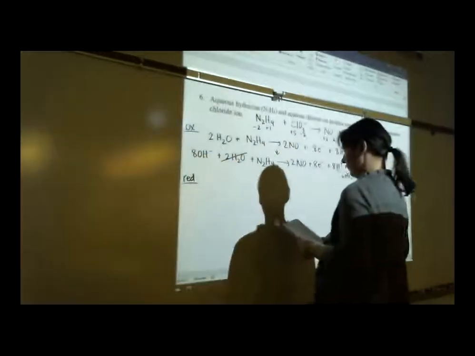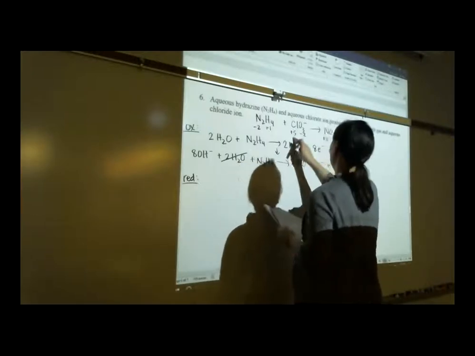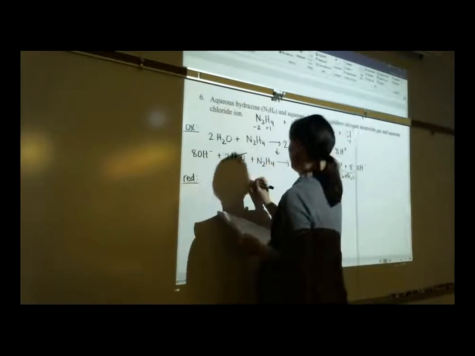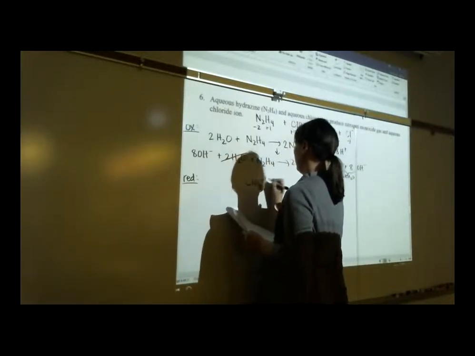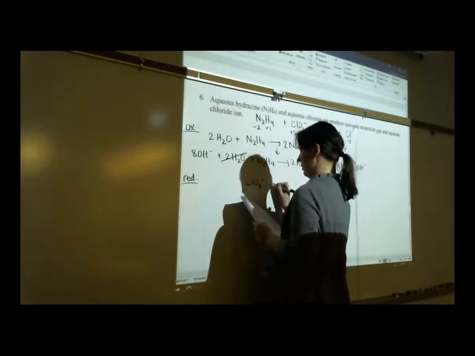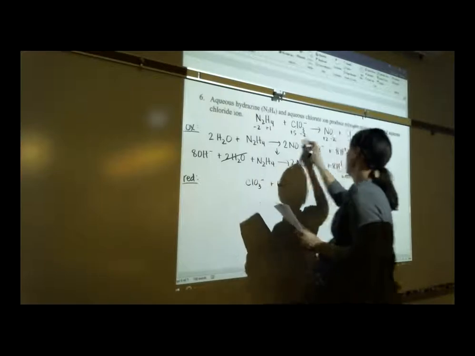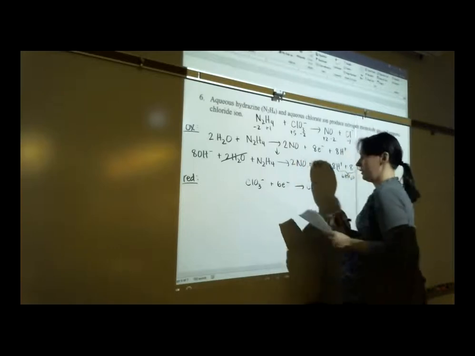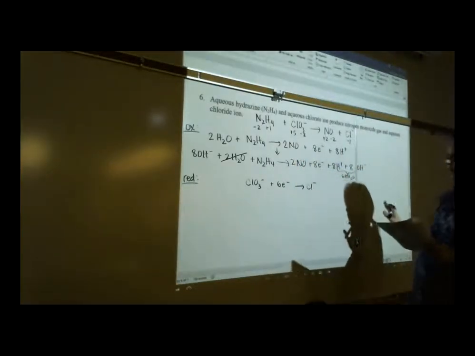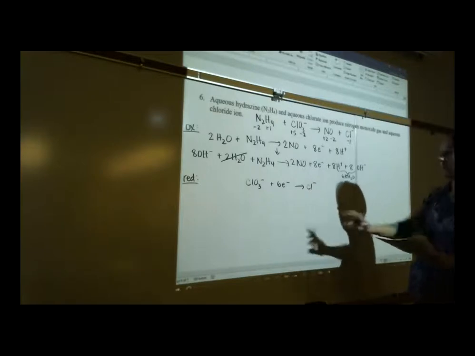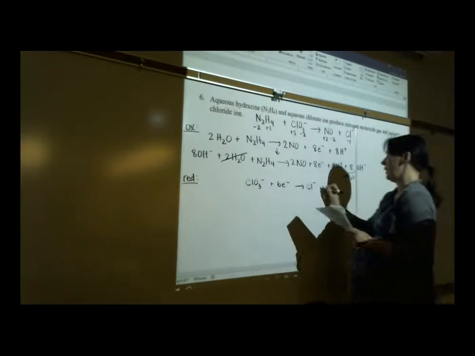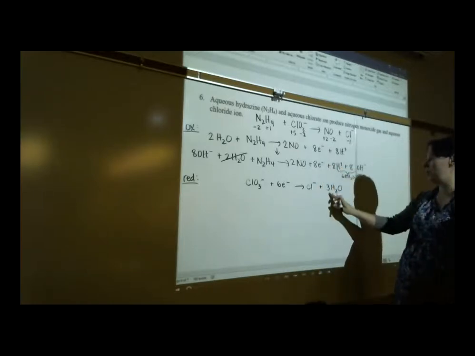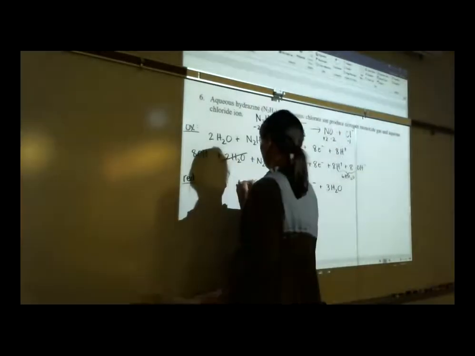Let's look at what's happening there. So I've got +5 to -1, right? So ClO3 minus is gaining 6 electrons. This is going from +5 to -1, so I'm hitting Cl minus. Coefficient's 1 to 1, so I don't need to worry about changing the number of electrons, but I do need to balance it for the oxygens, right? So I say plus 3 H2O. But now I need to balance the hydrogens. 3 times 2 is 6, right?